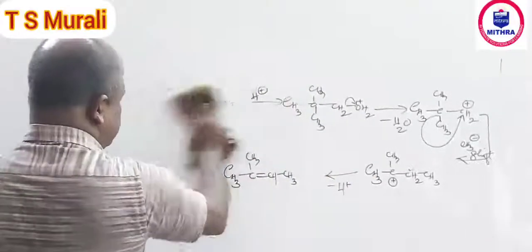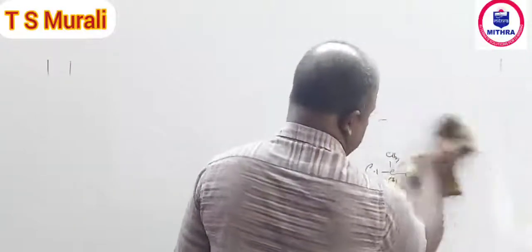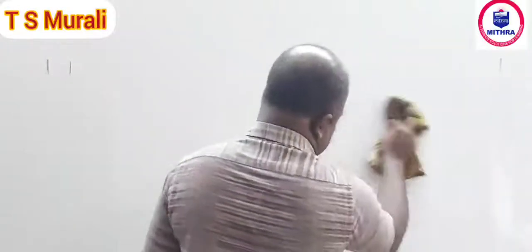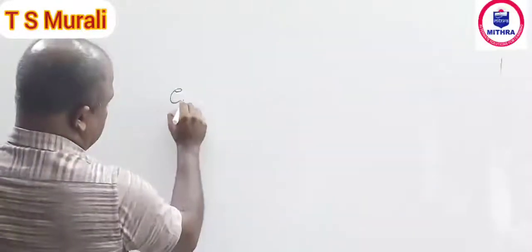You have to remember. Halogen should never be connected to tertiary carbon. If it is connected to tertiary carbon, a reaction happens, but alkene is the major product. And if it is connected to benzene ring, no reaction at all. Here the halogen is connected to tertiary carbon. See, what is the question? When tertiary butyl iodide, what is tertiary butyl iodide?